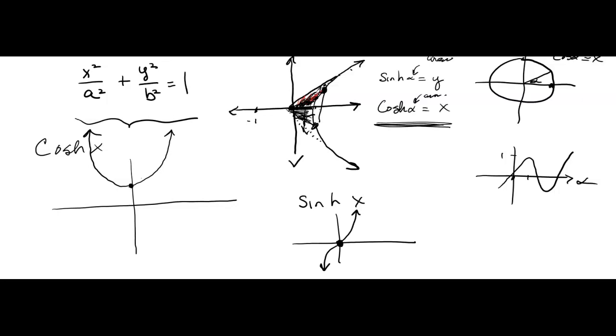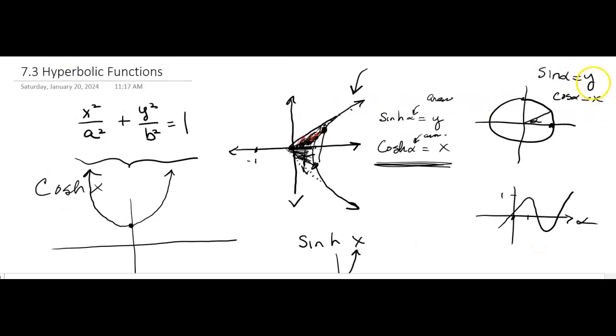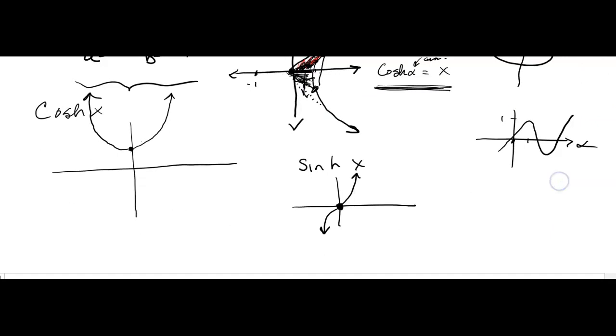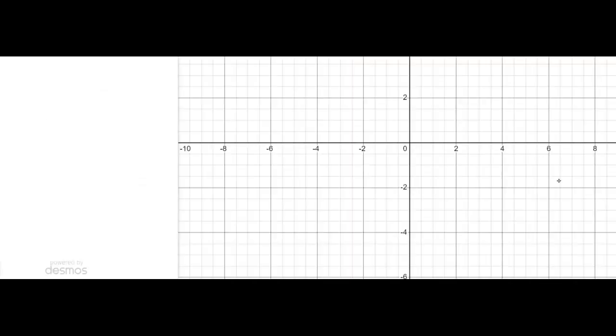The important piece is, what are these functions? What is cosh x and sinh x? In trig functions, it was very clear it was x and y. Not quite the case here. Believe it or not, our cosh and our sinh functions, our hyperbolic functions, are very closely related to e. And to show you that, I want to go into Desmos, all right, where I am going.